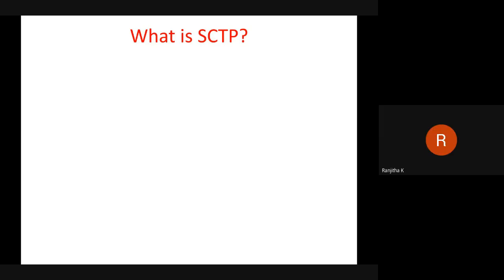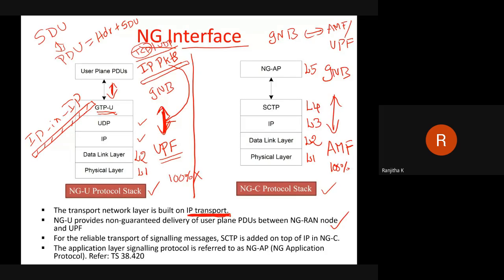Sir, I have a small query. For the user plane stack, the physical layer will be a radio access, right? You are right. But what will be the data link layer, sir? So you are talking about L1 and L2, right? Yes, sir. I will show you after we are done with this high-level discussion. After I cover that, I will show you.